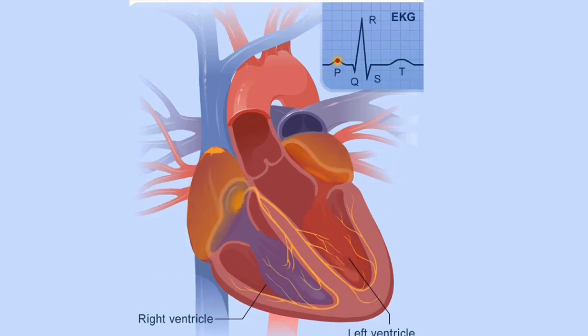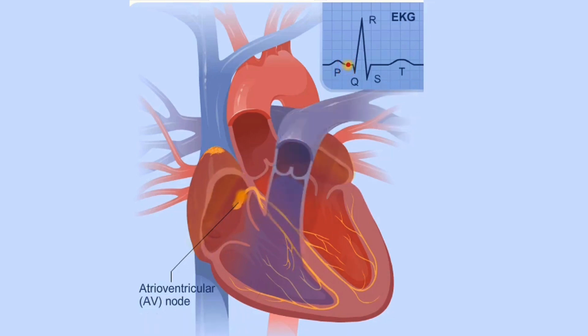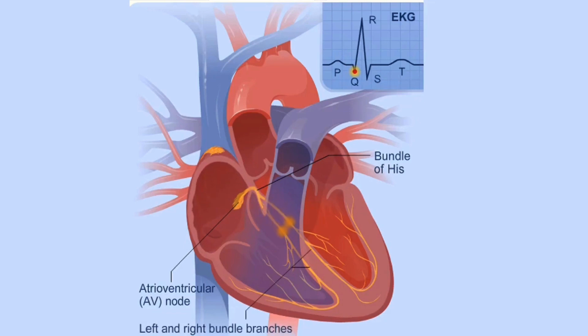The signal arrives at the atrioventricular or AV node near the ventricles. Here it is slowed for an instant to allow your heart's right and left ventricles to fill with blood. On an EKG, this interval is represented by the start of the line segment between the P and Q wave. The signal is released and moves next to the bundle of His located in your heart's ventricles. From the bundle of His, the signal fibers divide into left and right bundle branches which run through your heart septum. On the EKG, this is represented by the Q wave.